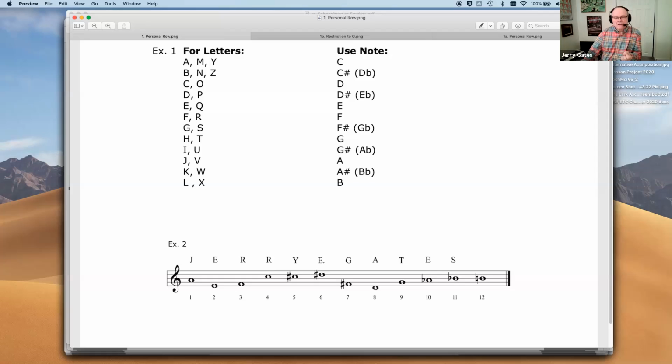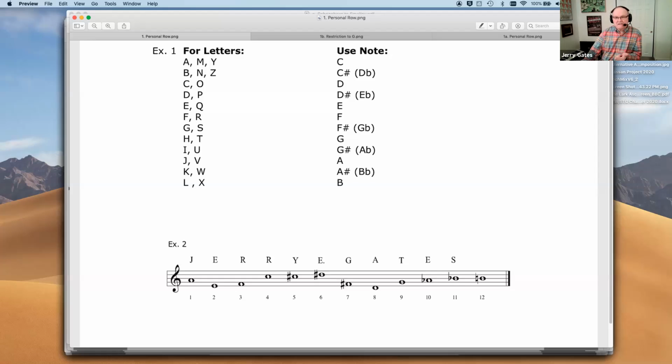It doesn't matter. And then when we get to G here, we see that the letter G takes an F sharp or G flat. Okay, the letter A, we're back to C again, but of course we've already used that. So we're going to use D, a pitch that hasn't been used yet. When we get to the T, we're going to use G natural. When we get back to the E, another E, we're going to just keep going down to the next unused pitch. And at this point, it's G sharp or A flat.